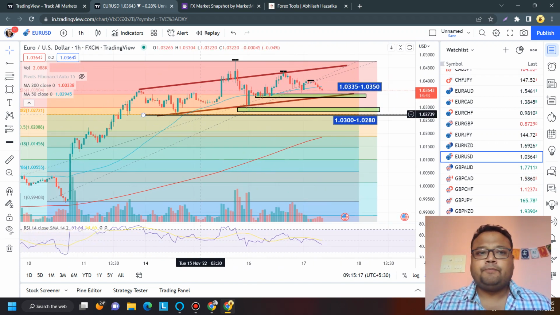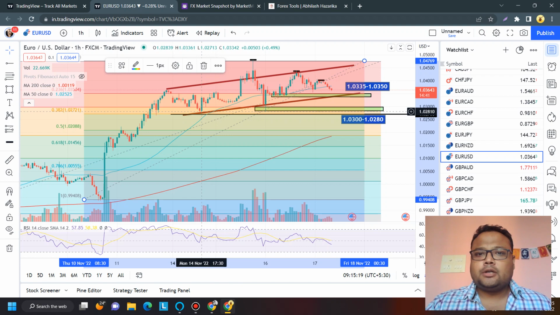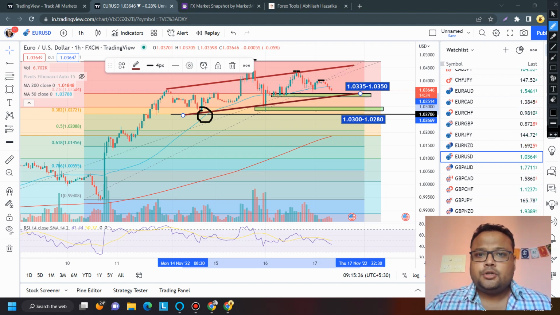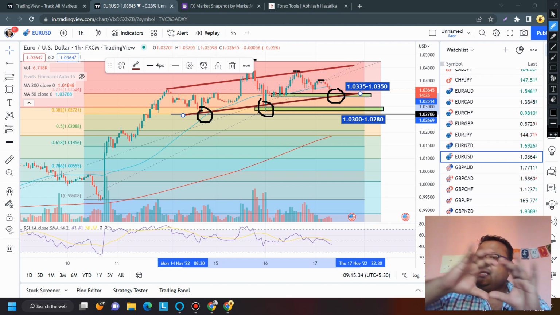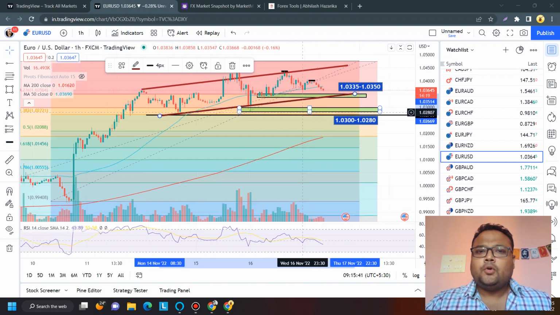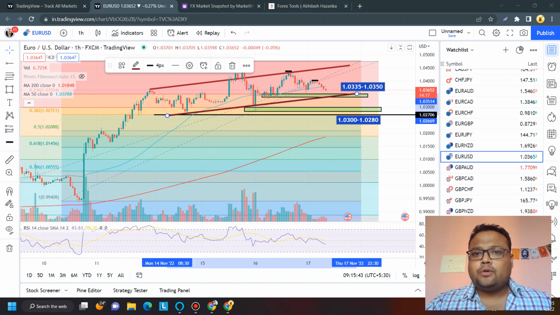have the confirmation here. For example, look at the line at the bottom here. The market has tested the line 2 times here, 1, 2. So this time if the market bounces from here, then only we will get the confirmation that more or less the market is following this channel here. So from the 3rd time, 4th time only we get the confirmation. So right now it seems that the market is following this upward channel here.